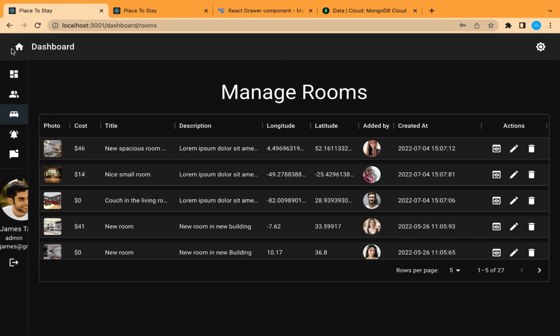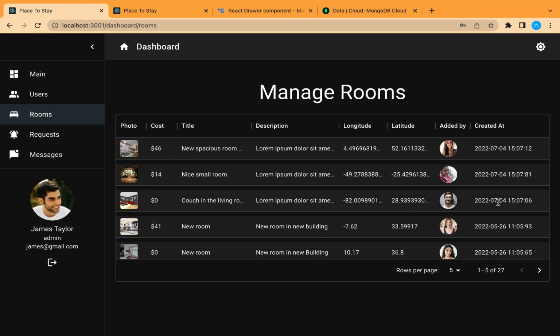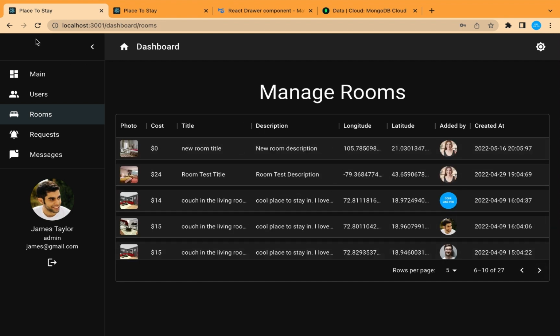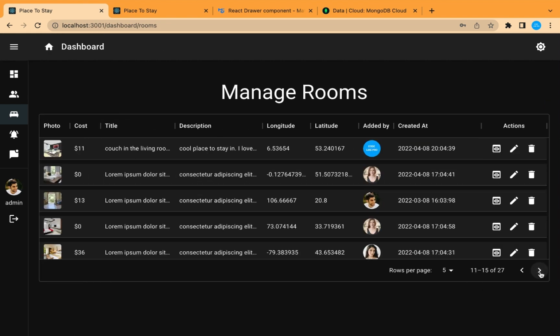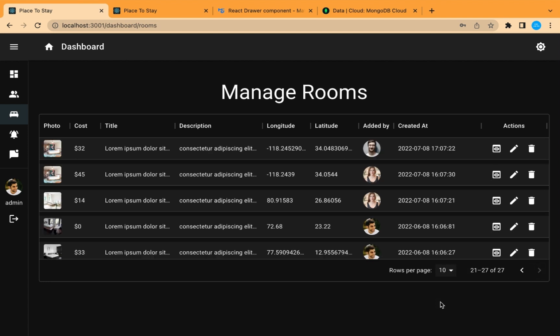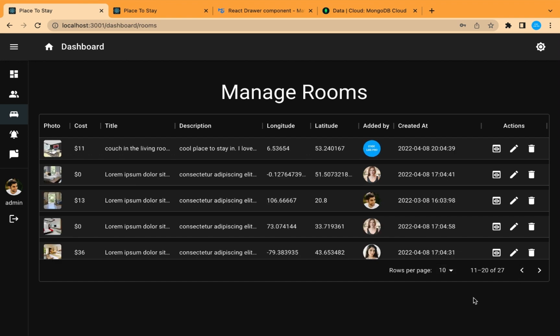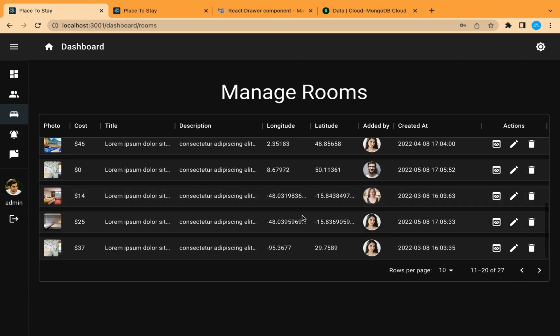This GridData is flexible and responsive as well. And from here we can navigate the pages, as well as we can change the number of rows per page. And we can scroll through them easily.